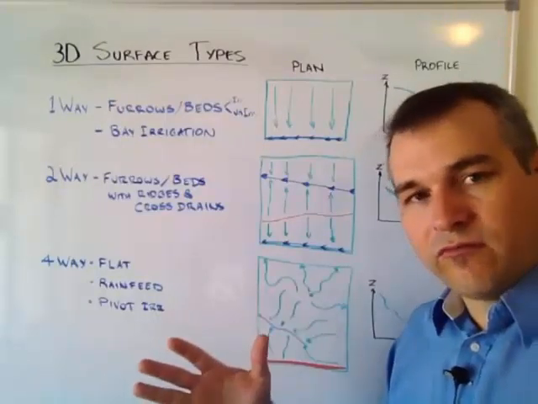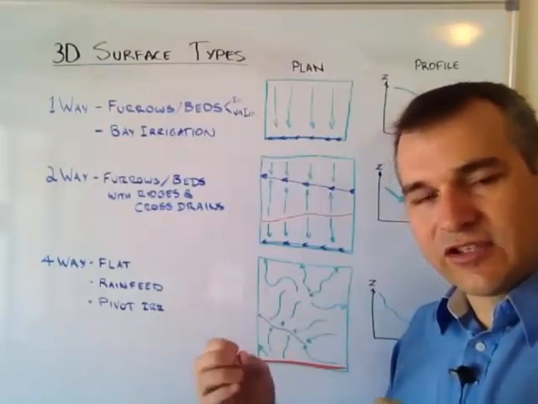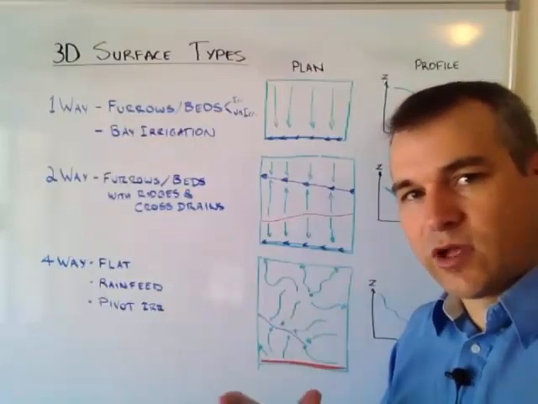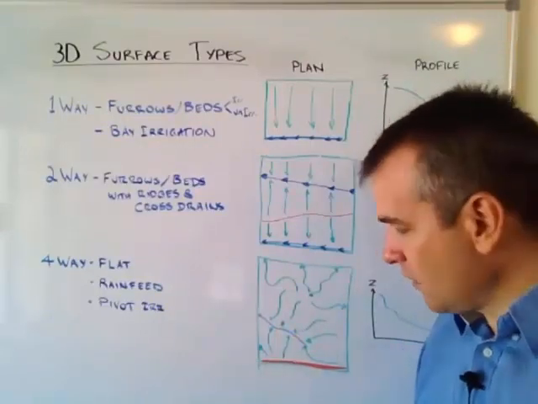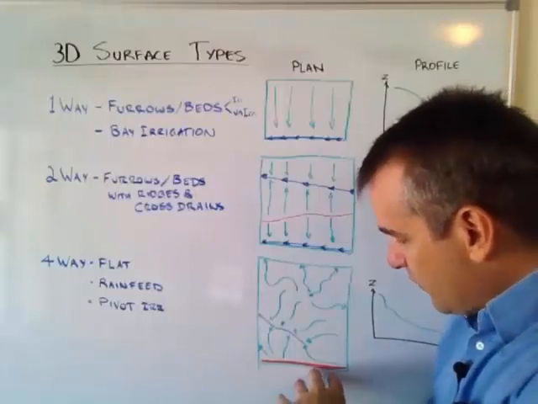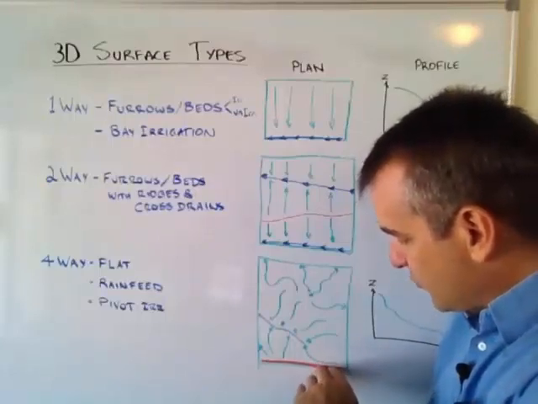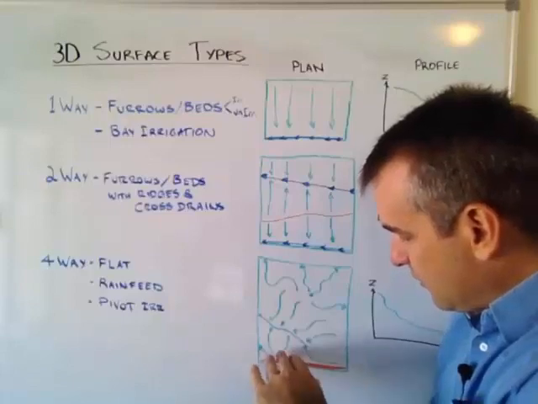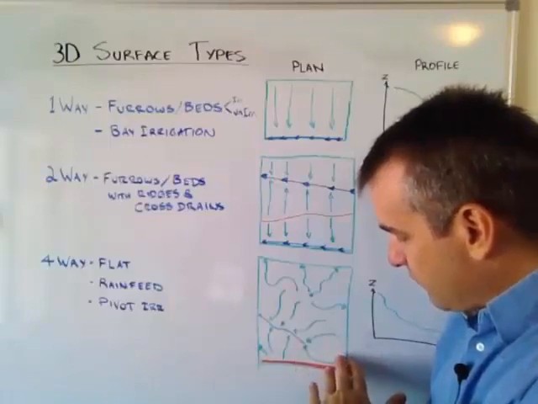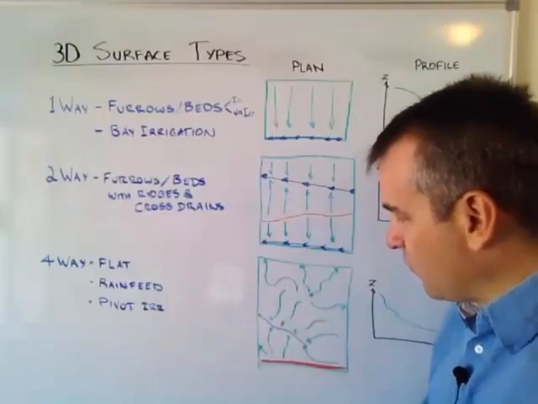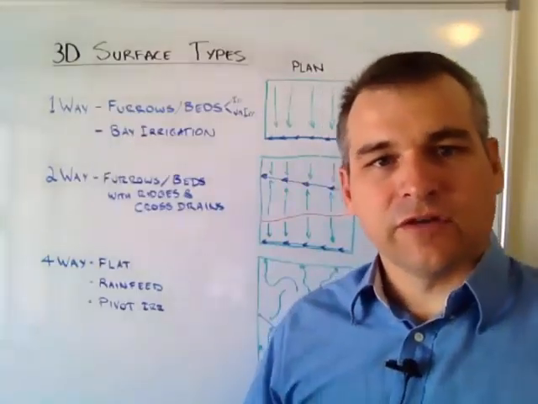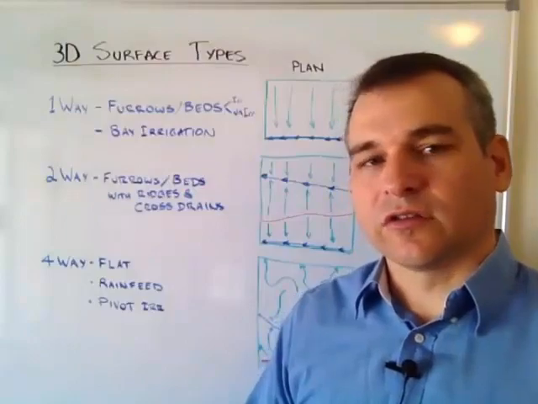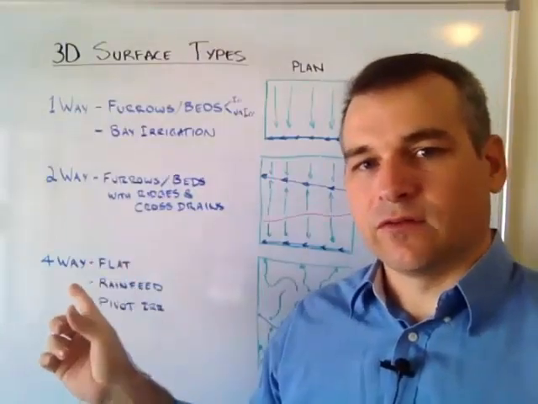Whenever you force these extra requirements, the earthworks will go up. It'll either stay the same or it'll go up. So in this case, we might require some extra earthworks, extra fill in this area to force the water to flow in that northerly direction. Okay, hope that's given you a good overview of the different surface types. Let's go to the computer and look at some examples of the two-way and the four-way.